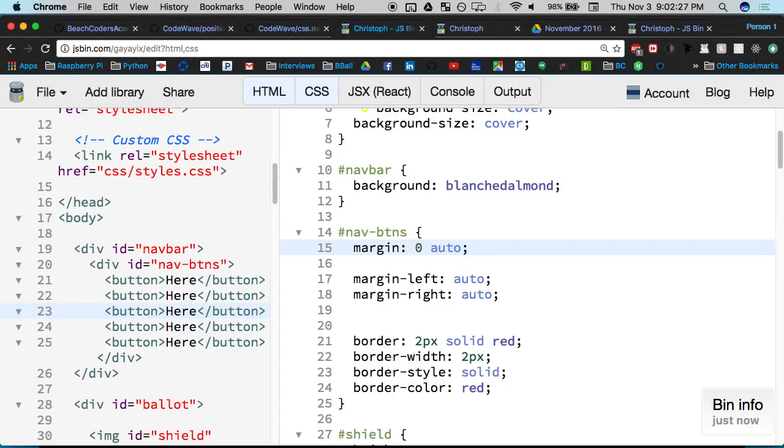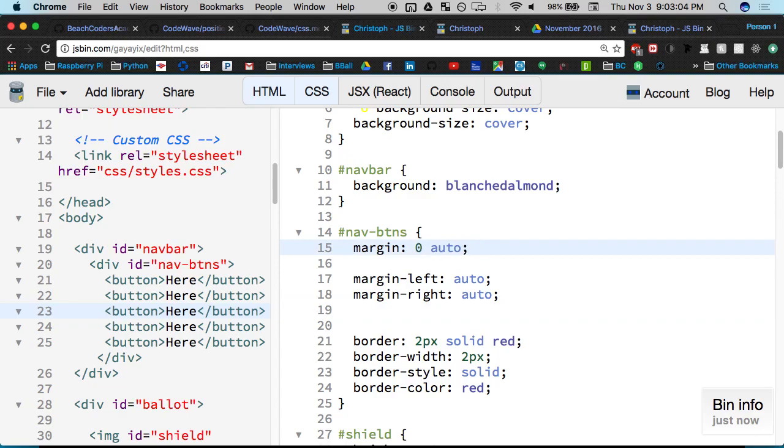Or 0 teaspoons is the same thing as 0 feet. Yeah, because 0, 0. I know the units don't make sense, but nothing is nothing. Nothing is still nothing. So you could put 0 pixels, 0 feet. It doesn't matter. 0 is still 0. So you could have pixels there if you want, but you really don't need it. That's why it's a margin 0 auto trick and not the margin 0 pixel auto trick. You don't need to have units if you're dealing with 0.